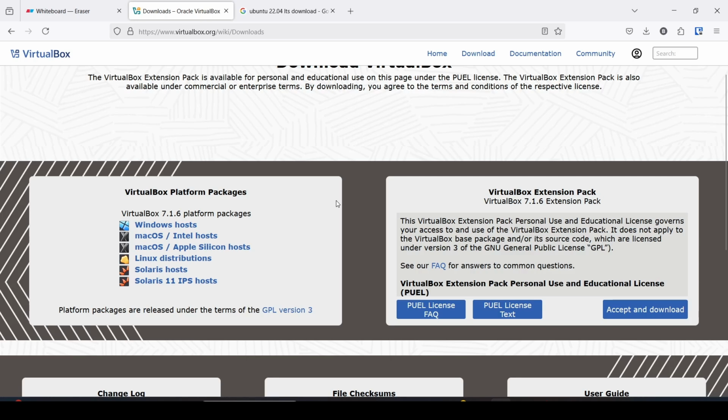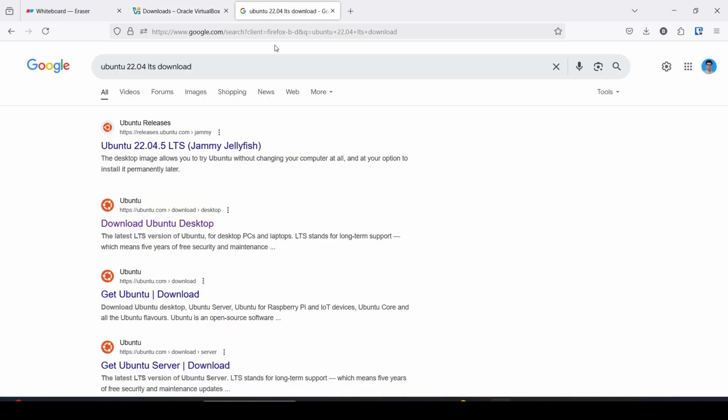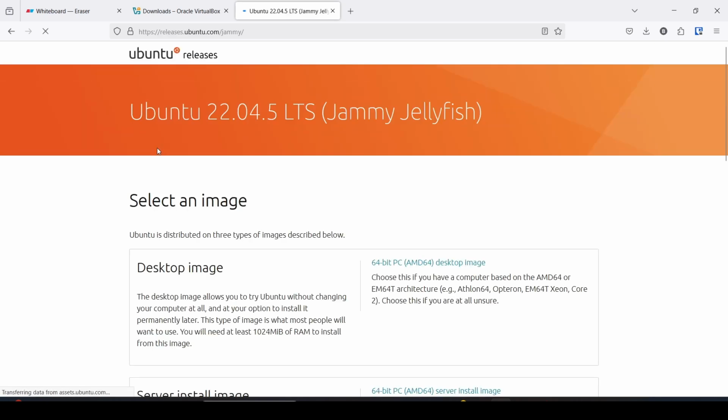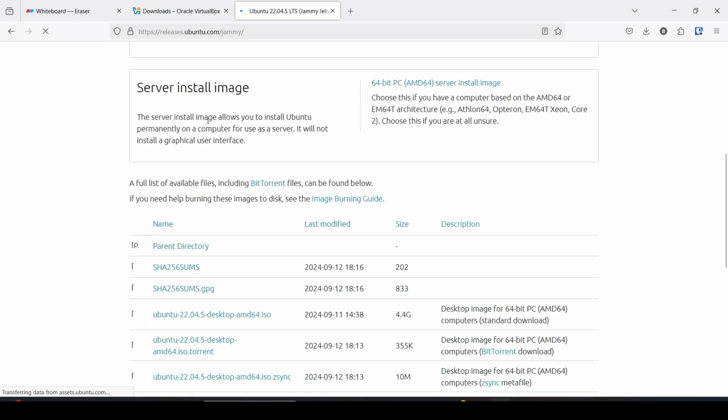Then you have to download Ubuntu. As I am going to install Ubuntu OS on Windows, that's why I have to download Ubuntu 22.04 LTS. Click on here. And then desktop image.